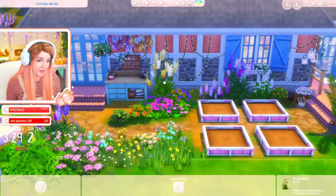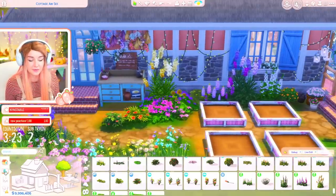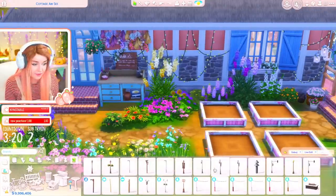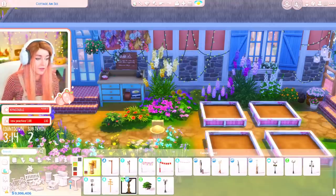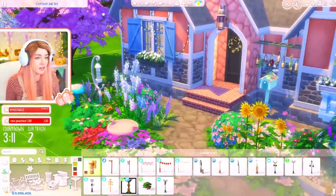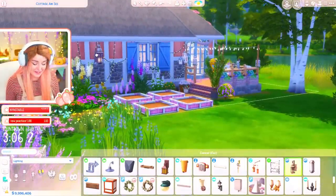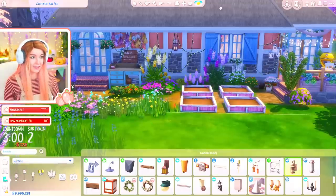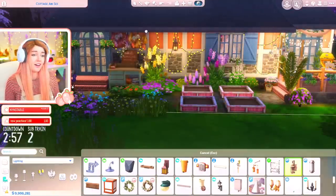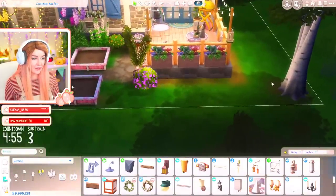I'm trying to balance this out a little bit. I think we need an outdoor lamp here. That is definitely something that we need. A little lamp hanging on the side of the wall. What have I got on the front of the house, actually? I'll just replicate it. It is a strange light, but it's kind of vibey, so it's fine. Okay, how does this look at nighttime? So pretty! Okay, I need more plants here and here, and I need the beehive, which I'm probably gonna put over here, so that it's not like the bees are attacking everyone.